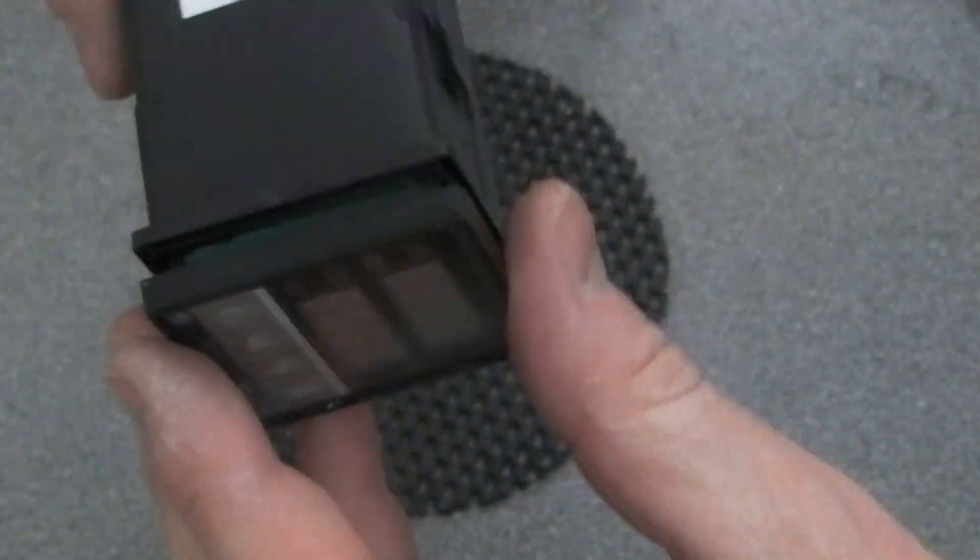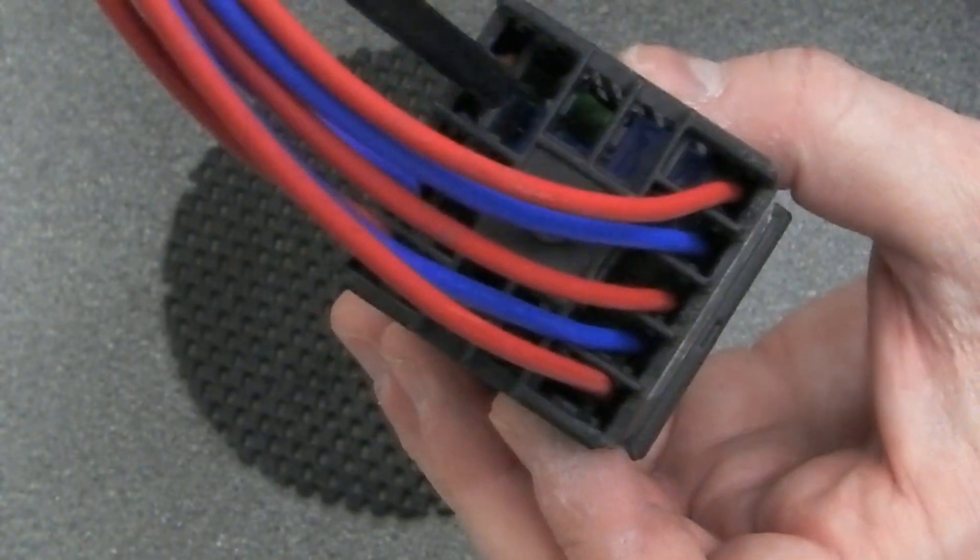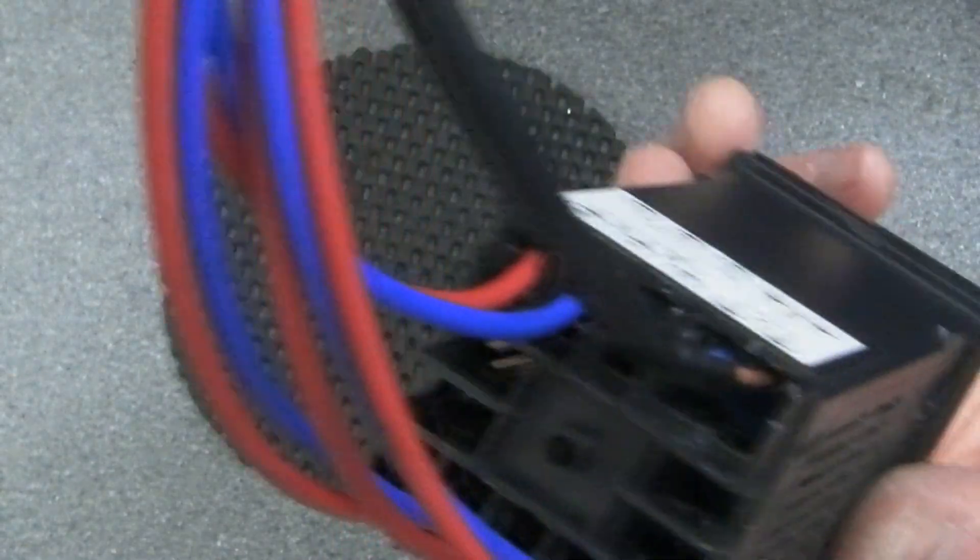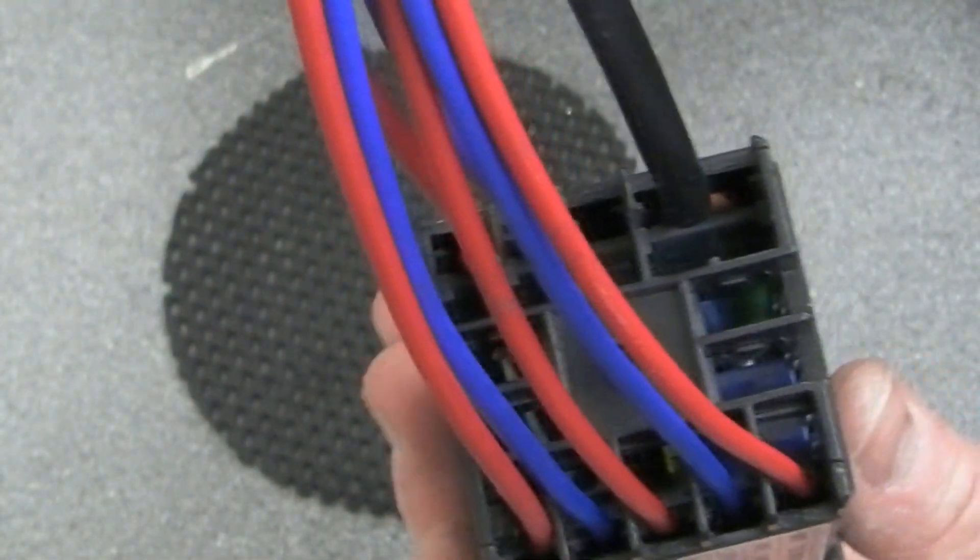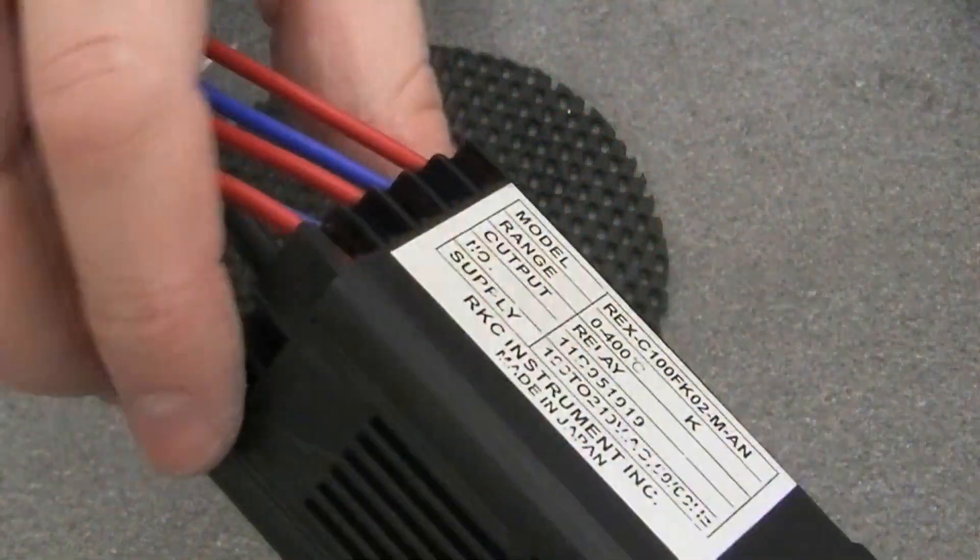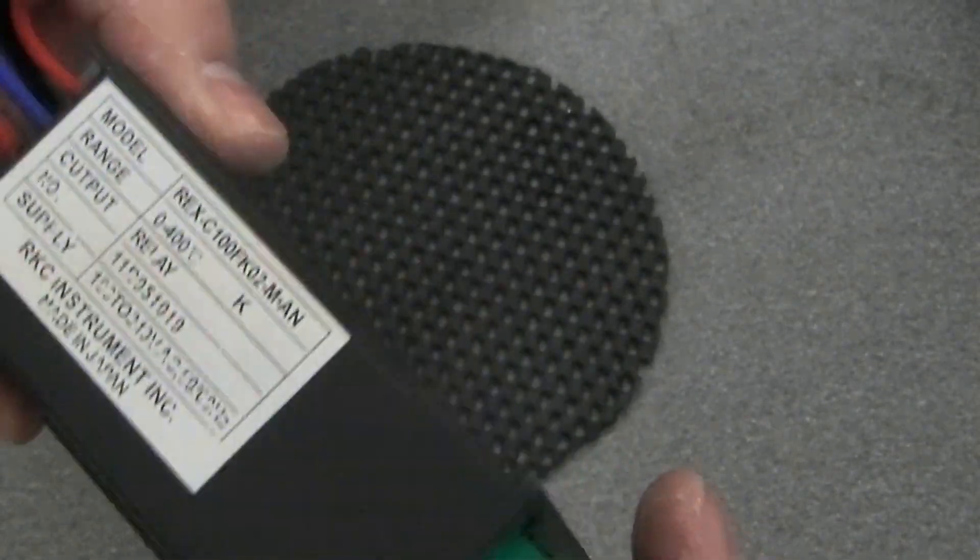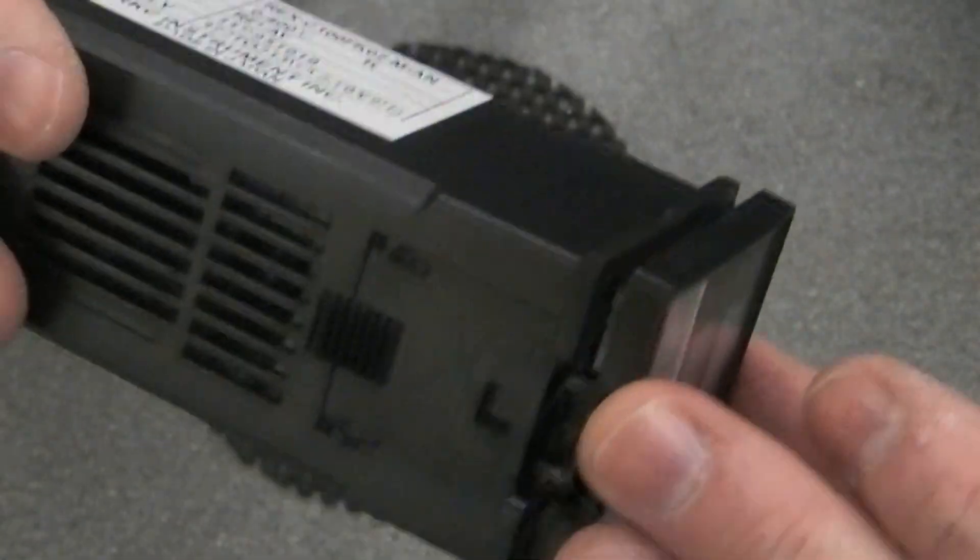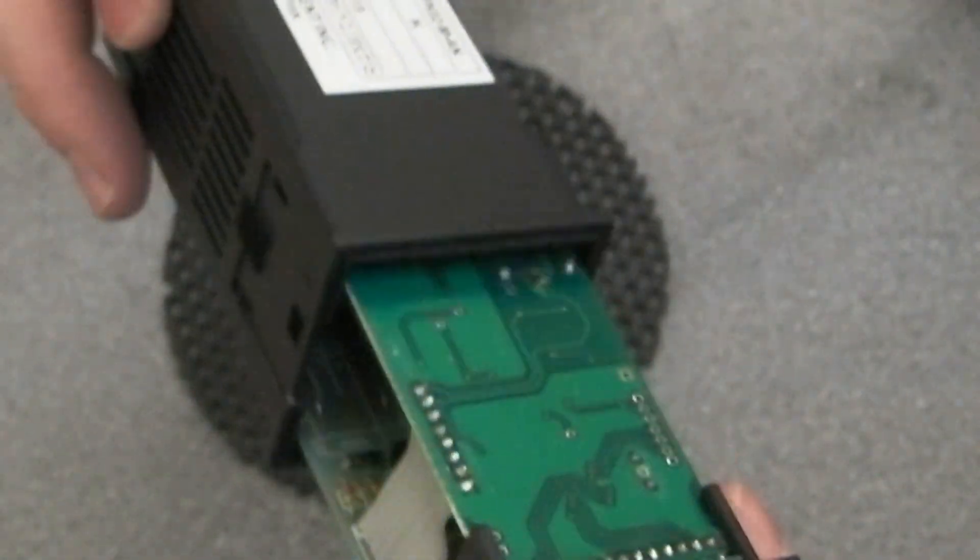That's how they will look coming out the back. So we now have no live or exposed terminals whatsoever. When I'm happy that this is all working correctly, I will just seal those off with a little blob of silicon into each empty terminal space. There's no problem putting that back together again. All that needs is a little push and that will click into place, but I'm going to leave it open until I'm sure everything is okay.